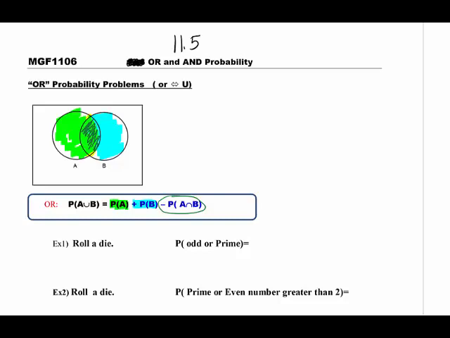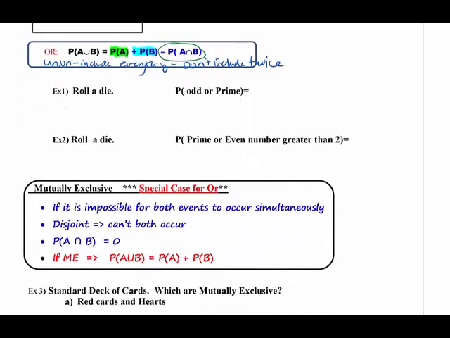So if you can reason it out in your head, please go ahead and do that. But if you can't, this is the "or" formula, which again, remember, is a union, which means include everything, but don't include something twice. So union is an "or": put everything in it, don't include something twice. So I showed you the picture as well. So now we're going to do some basic examples here.